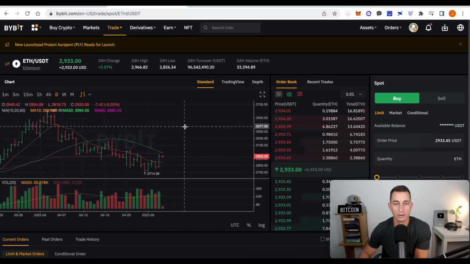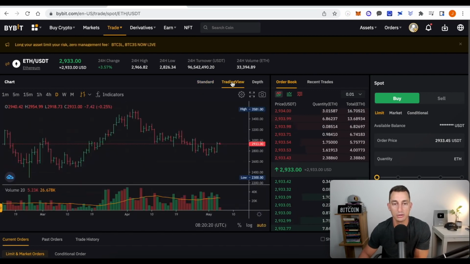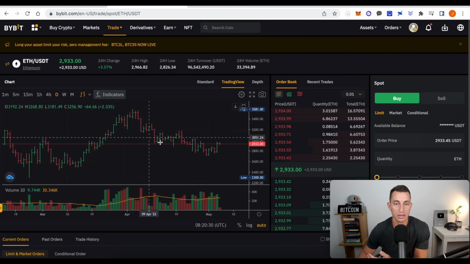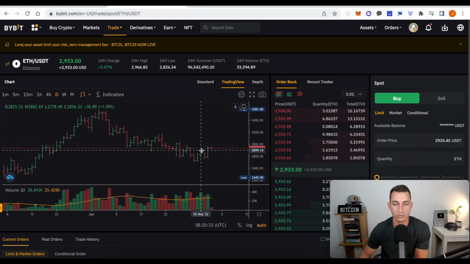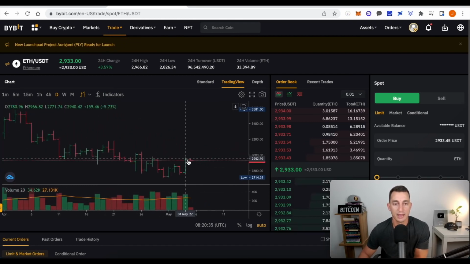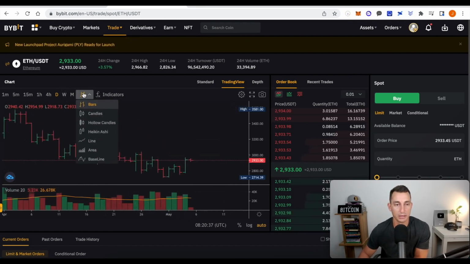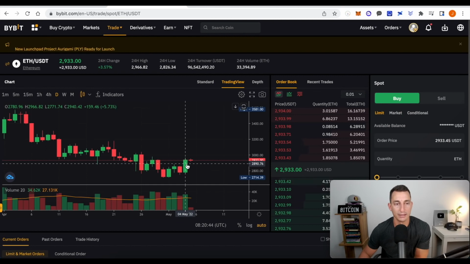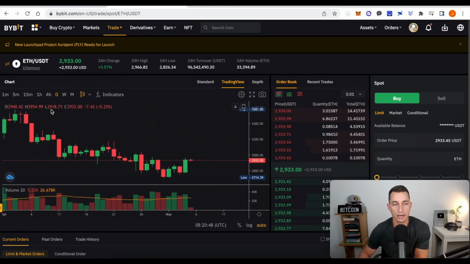If we want to get rid of them, then we've got to click across to trading view. So this is something that most people would be familiar with, and it brings up the trading view chart. So that gets rid of these moving averages, but we can include some indicators as well if we choose to. I'm going to keep it plain and simple for now, just so we can get a clearer picture. What we have here is the bar, but I know a lot of people use candles, so let's click on candles for everyone. And the open, high, low, close are located in the top left here. So right up here, O is for open, high, low, close.